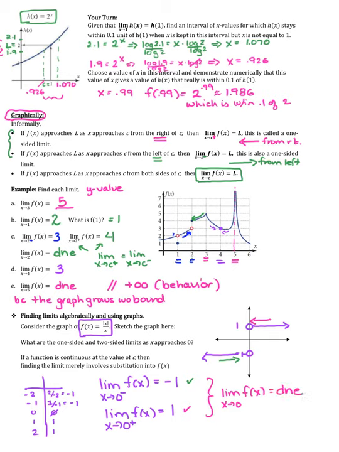So we do have one-sided limits, but when those one-sided limits do not agree, the overall limit does not exist. Okay, so let's do some algebraic limits. If it helps you, you can draw a graph and think about what the graph would look like. So here we have a rational equation, x over x plus 3, and we want to know what is the limit as x is approaching -3.